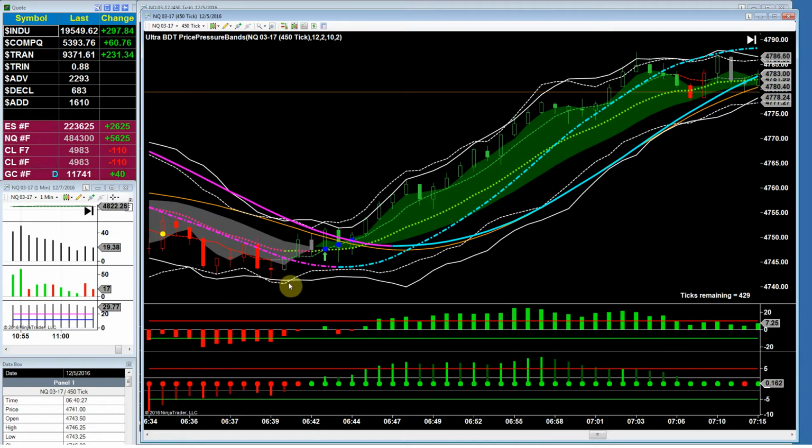Drops back a little bit under the lead or the key line here, the average, and then look as it pops back up over the top of the downside here. Notice how the market starts moving up, and you even get a boomerang buy channel. Now on the upside, now that you're in the long side, look how the lead line of the price pressure bands has crossed the upside, creating buy pressure on the upside.